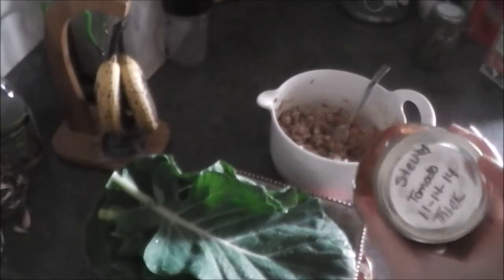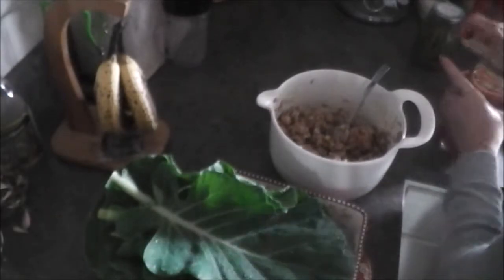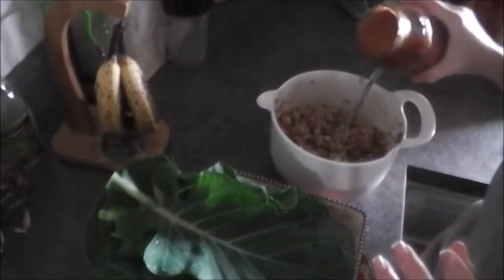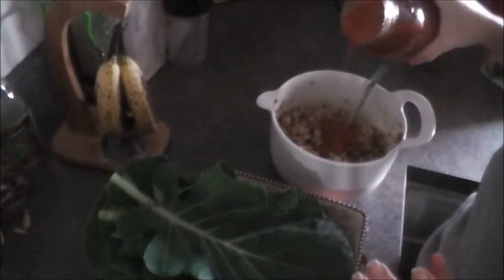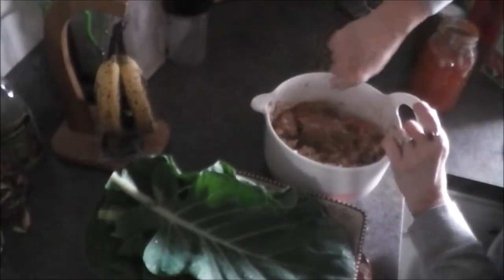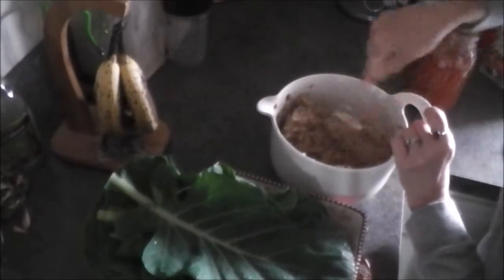And so my homemade sauce, I did this last year from the garden. And this is one of my thicker sauces. I'm just going to add just a little bit to the meat mixture. Not a lot, just a little bit. Kind of give it that acid that it might need. Not a whole lot, because we want to top that with the collards.